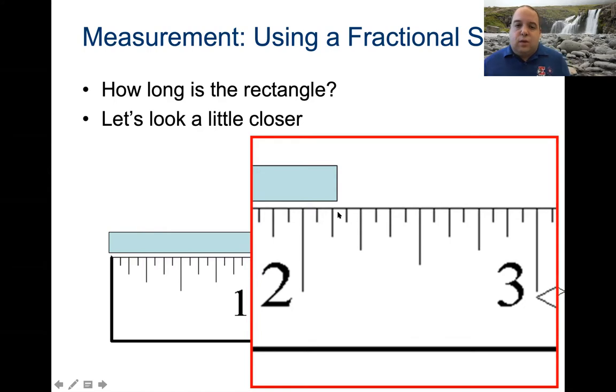So the answer that we were looking for on this particular one would be 2 and 5/32, because we have to split each of those in half. You have to pretend that in between each of these are other lines. And for our class, we're only going up to 32nds. We're not going to do anything more than that, because then you're talking splitting of hairs. Super small measurements.